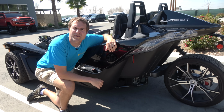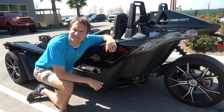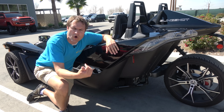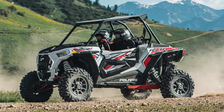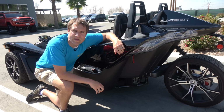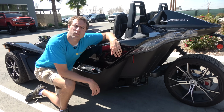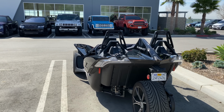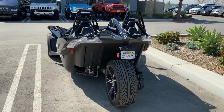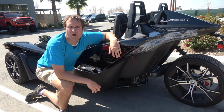All right, I'm going to start the quirks and features of the Slingshot with a brief discussion of what it is. Now, it's manufactured by Polaris, which is a company that's mainly known for snowmobiles, ATVs, off-roaders, that sort of thing, but now they have this, which is a little bit more suitable to driving on the street. Now, the Slingshot has 2 seats, as you can see, and it has 3 wheels. You have 2 wheels up front and 1 center-mounted wheel in the back. And of course, you also have this daring, kind of attention-grabbing styling, which is pretty cool, or kind of excessive, depending on your point of view.